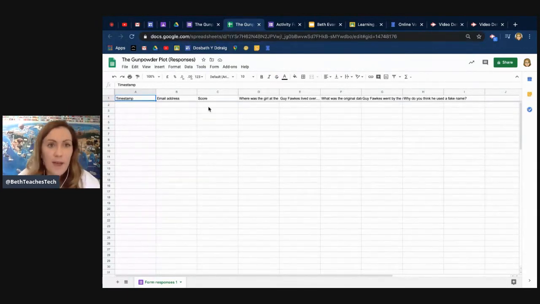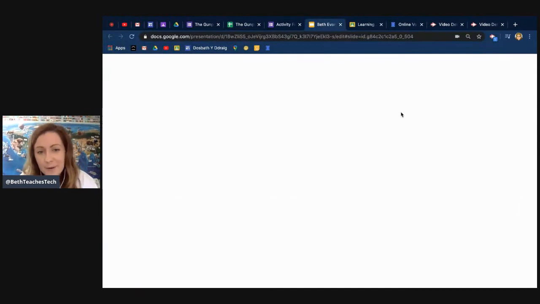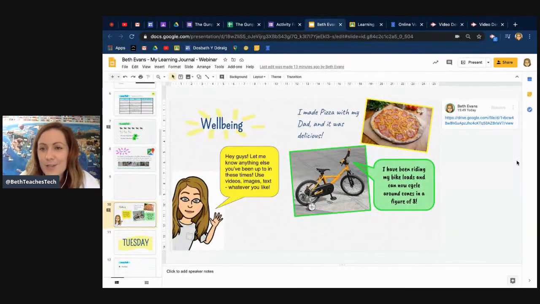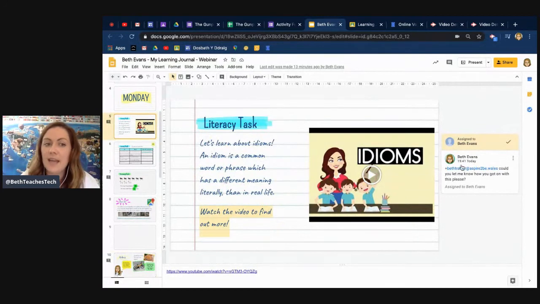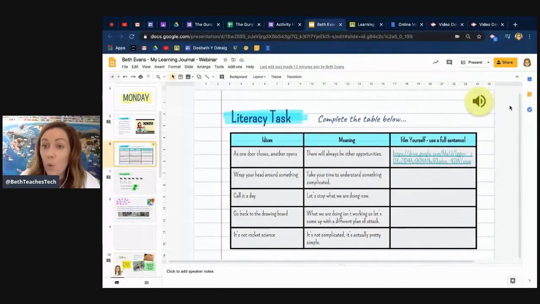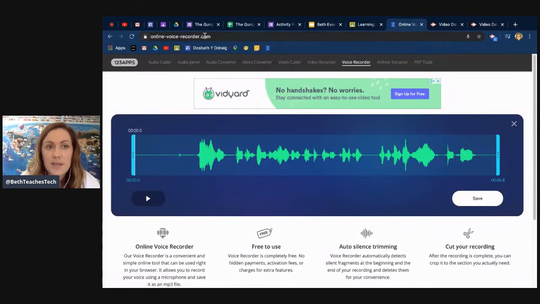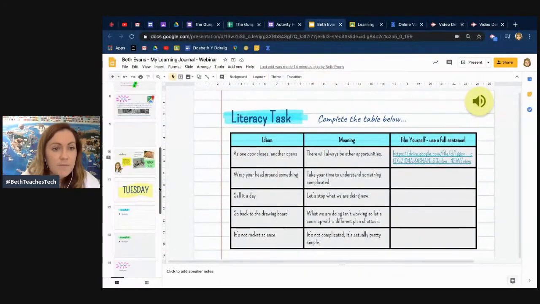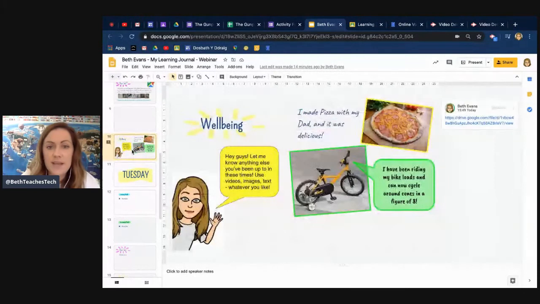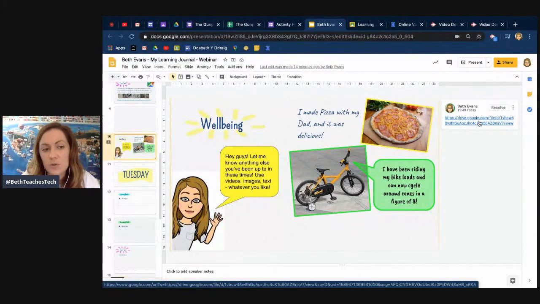So just to recap on that, we went back through our forms, our learning journal that we did last week. We looked at giving some text feedback, just using commenting and tagging. We then looked at giving some audio feedback, and that was using a really nice website called onlinevoicerecorder.com. You can see it in the Omnibox up here, really super simple to use. And then we looked at giving some visual feedback, so filming ourselves with the annotation tools within Screencastify.